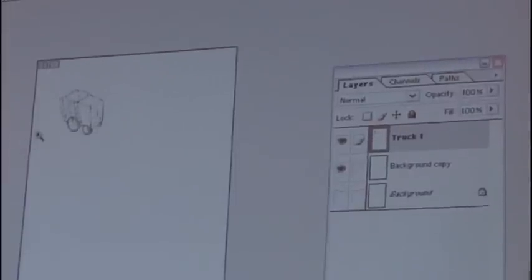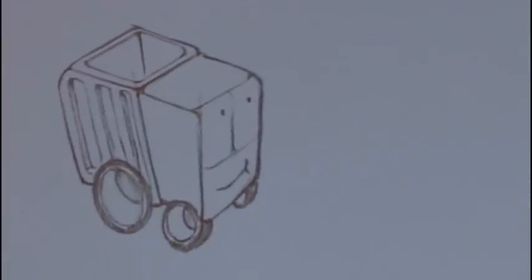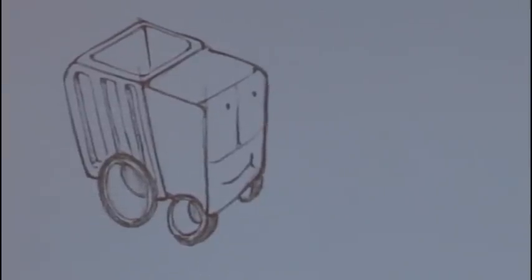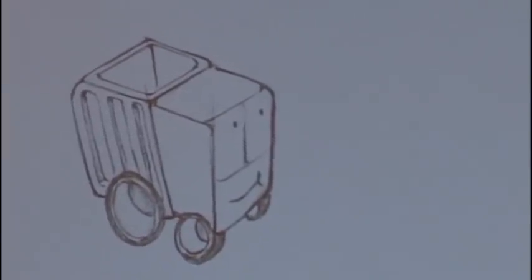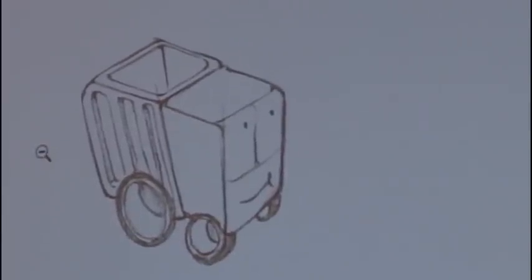And now, here's zoom in and out, here's the little magnifying glass. I zoomed in so I can work on this some more. To zoom out, the way I do it, I hit the Alt key and that plus sign becomes a negative sign. And so I can zoom in and out.